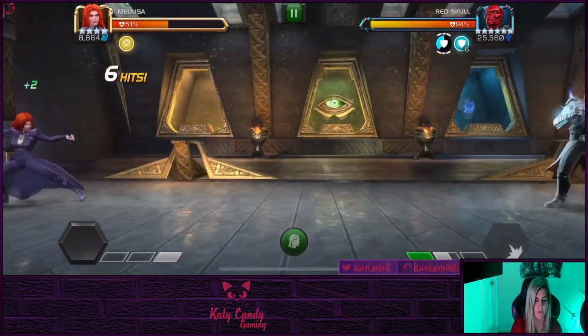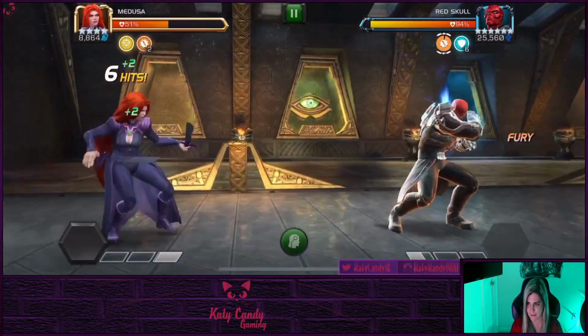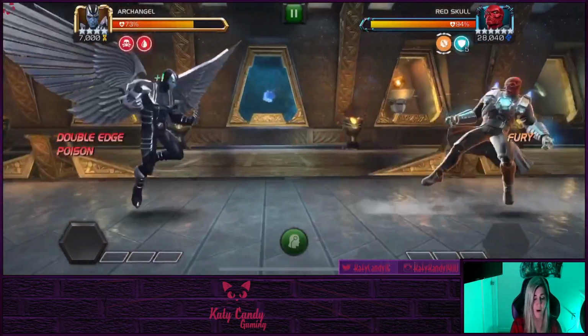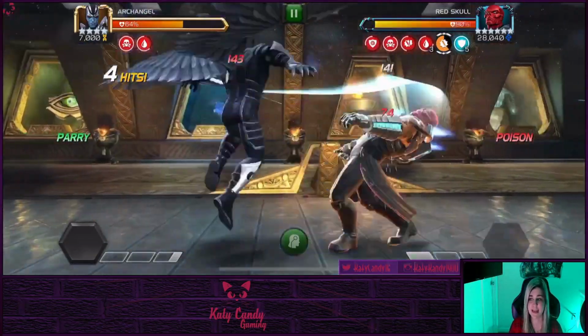You also don't want to hit into his shield when he's blocking because you will take damage back. We all know how that goes. So he can be kind of a pain in the butt here. Archangel, again, here we go. He does well here because you can just bleed him out.